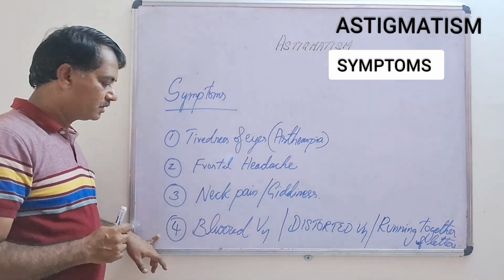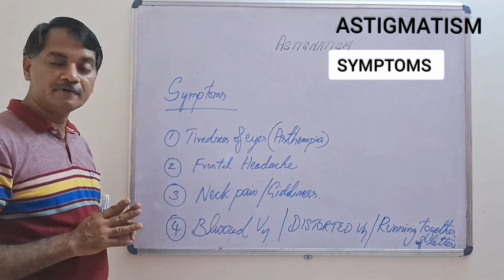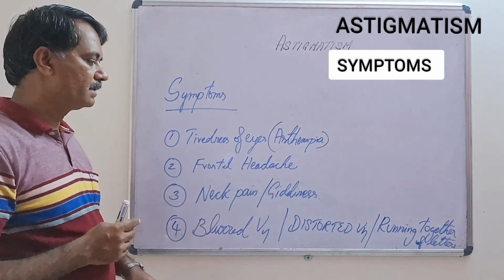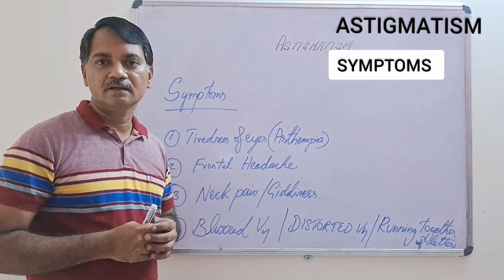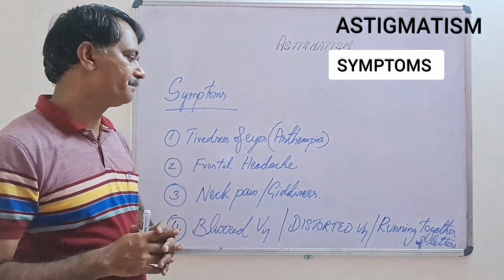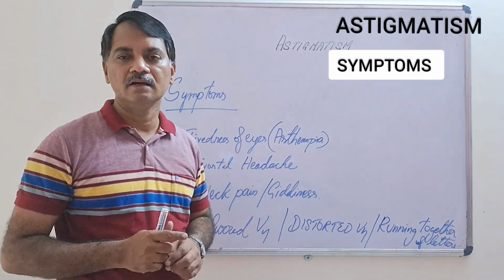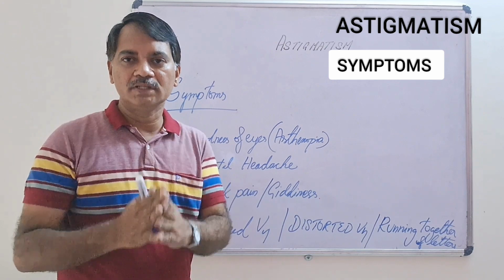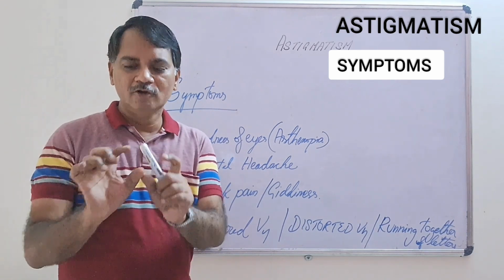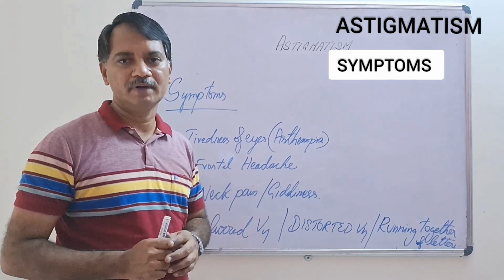The fourth and most important thing is the patient may have blurred vision, things may not be clear if there is a compound myopic or compound hypermetropic astigmatism. There will be a distorted vision whenever the patient has a simple hypermetropic or simple myopic astigmatism. Sometimes these patients will say that the letters are clubbed together. You see one letter very close to the other, they will be running together. They will not be separated. They will not be seen with a gap between the letters. So that is called running together of letters.